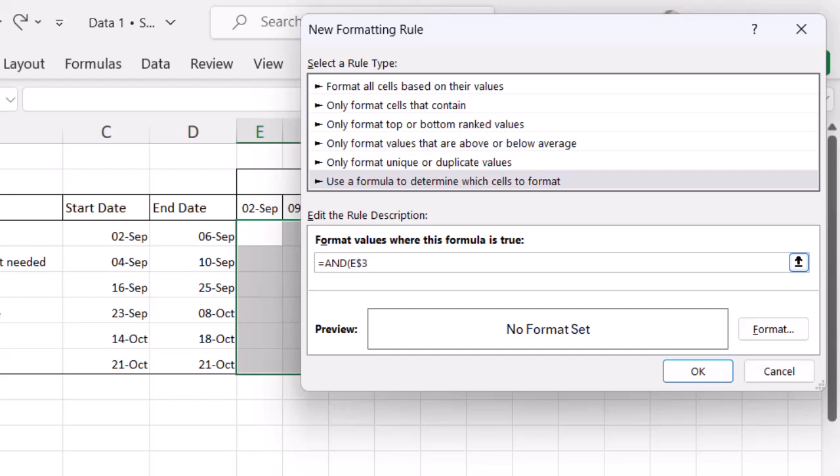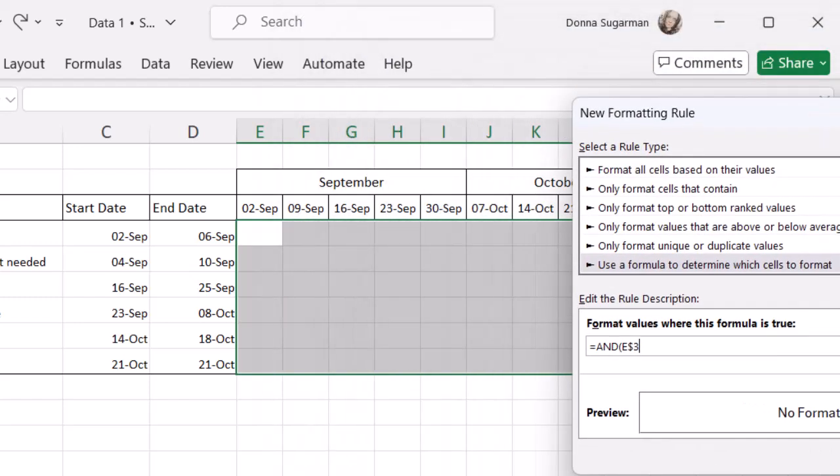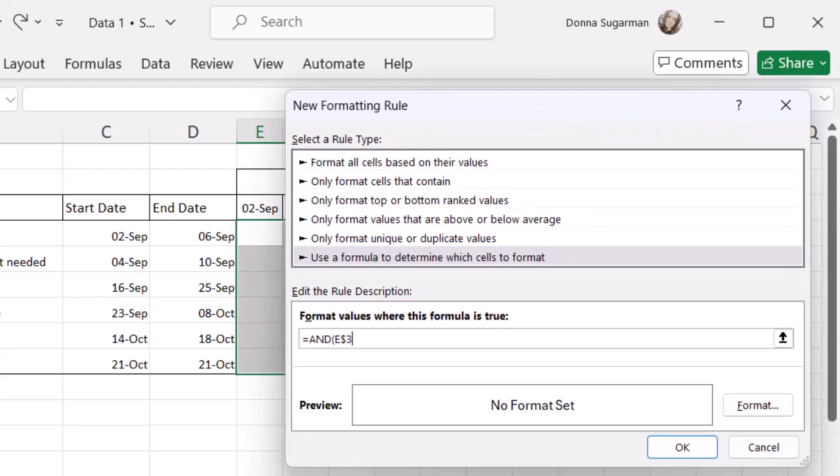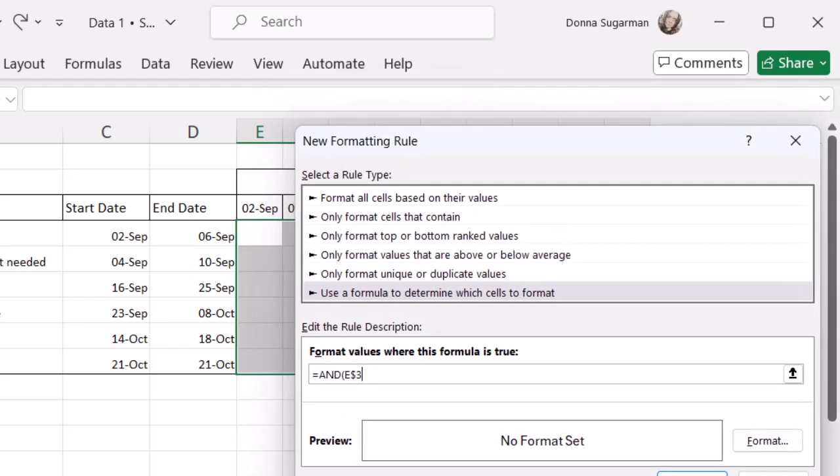Even when it moves across that information, and if I just move this formatting box, even if it's looking at the different cells, it's still going to be on row 3. So it's going to lock that in place. That's why I've put the $ sign there, but not before E, because we're going to move across columns when it's looking for the rest of these boxes.